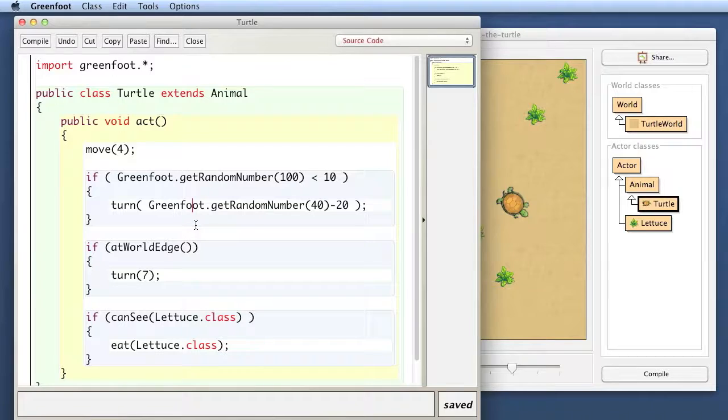What you can see already here is that our program gets longer and longer. We already have filled a whole page here, and the act method is already this long. There's more and more code in it. And if we go on now writing our source code into the act method, it gets longer and longer and harder and harder to read, and then you will start making errors and it becomes quite difficult to understand what is going on at some stage. So writing code that not only does things the way we want them to, but is also easy to read and easy to understand and correct is important as well, and we will look at that a little bit today.